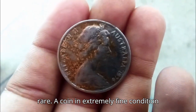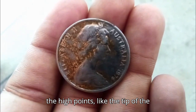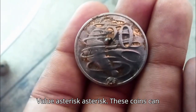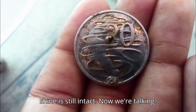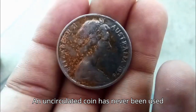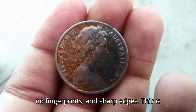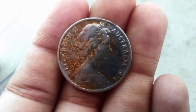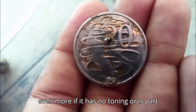A coin in extremely fine condition has only slight signs of wear, mostly on the high points, like the tip of the Queen's crown or the platypus's bill. Value-wise, these coins can fetch $2 to $4 AUD, especially if the shine is still intact. Now we're talking. An uncirculated coin has never been used in daily life. It has no scratches, no fingerprints, and sharp edges. This is the type collectors love. Value can be worth $5 to $15 AUD, or even more if it has no toning or is part of a mint set.